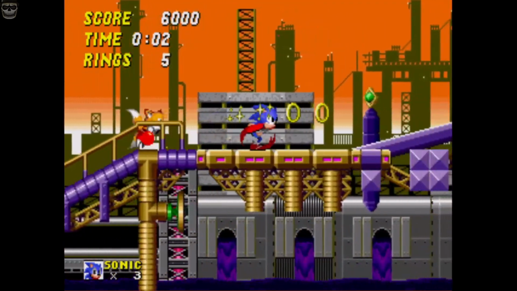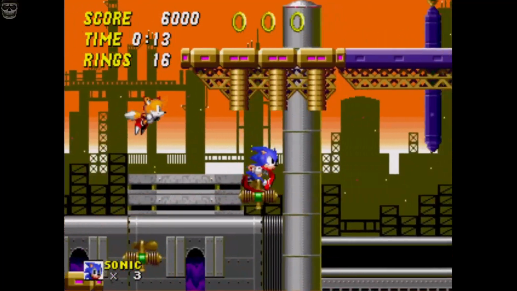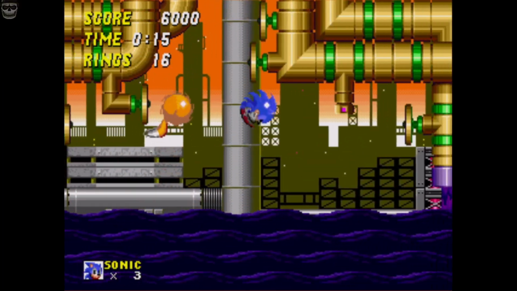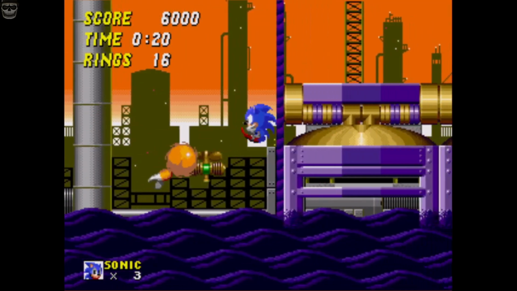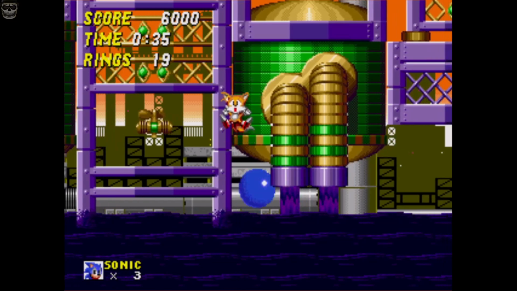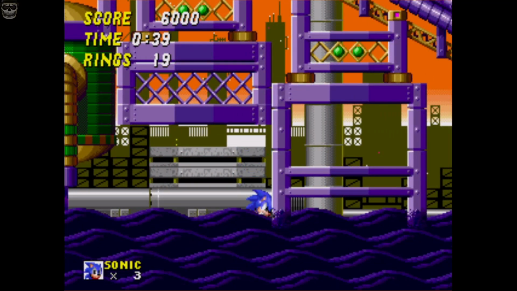Oil Ocean Zone is just one big maze. We have the ability to skip a bit by going through the oil. It's a tight window for the spin dashes since the death plane is right there, but it's easier than going up. As you can see, Tails died here, so it doesn't take much to hit the death plane.